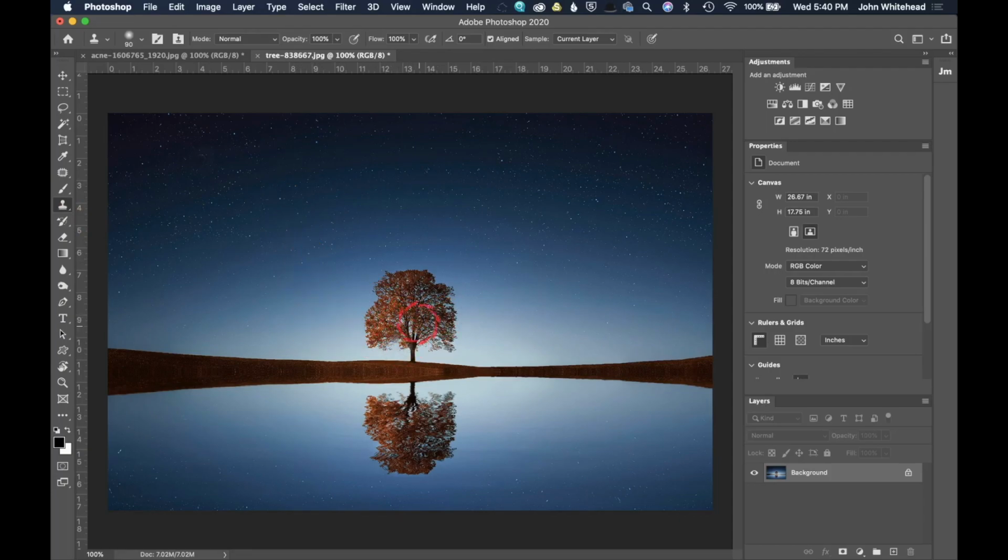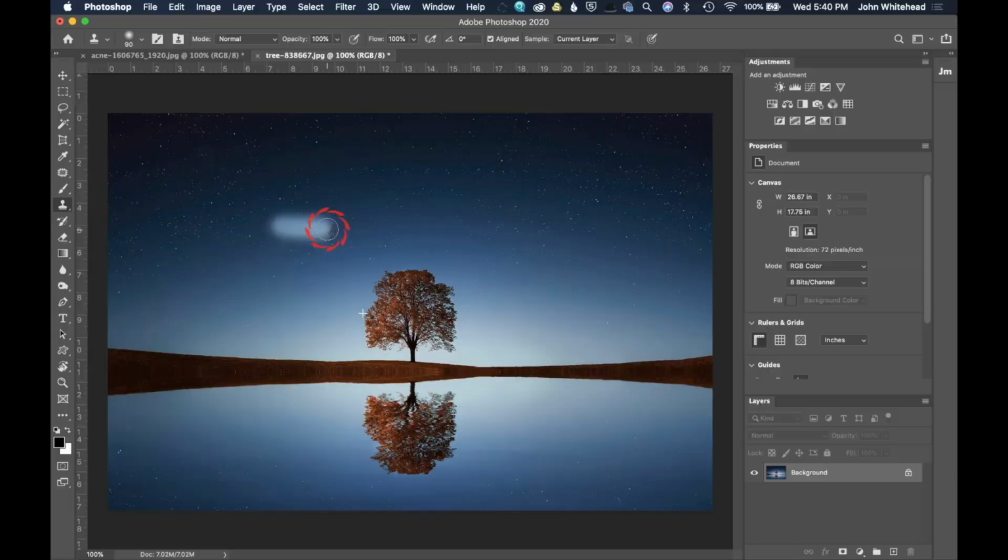The best way to show this is to use this little tree. So what I'm going to do is I'm going to make a target right out here. I'm going to make a target, I'm going to click, and I'm going to go up above this. And then I'm just going to drag across like this. I'm going to hold my mouse down and drag across, and it's going to continue the clone. But as I do this, notice right below it, there's a little plus. It's also moving my target spot. So as I move left to right, your target spot moves as well. Let's do that again. Right out here, this is my target. But when I click and hold, my target spot also moves at the same time.